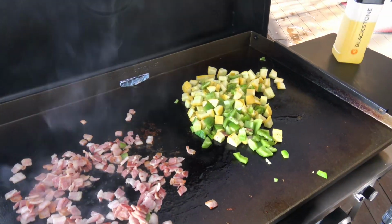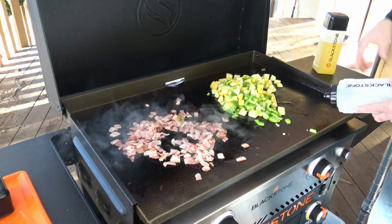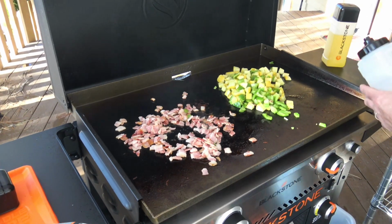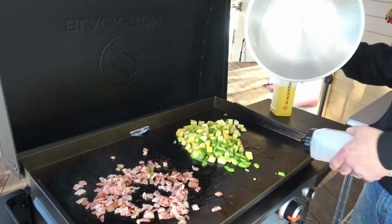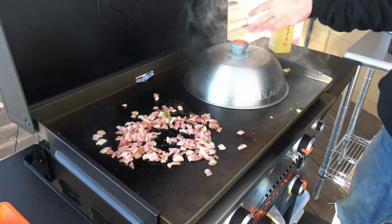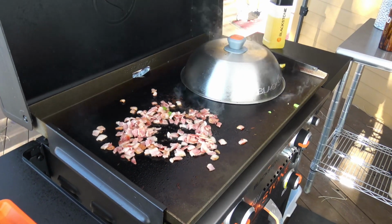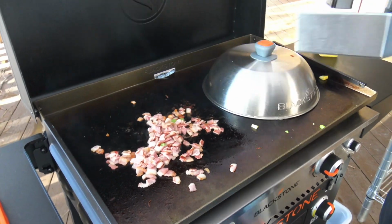All I would need to do is squirt a little water underneath here and close the hood to generate some steam. Or if you don't have a hood, you can just use the good old-fashioned Blackstone basting cover like so. Put it on there for like 30-45 seconds, and that'll get that stuff cooking really quickly.